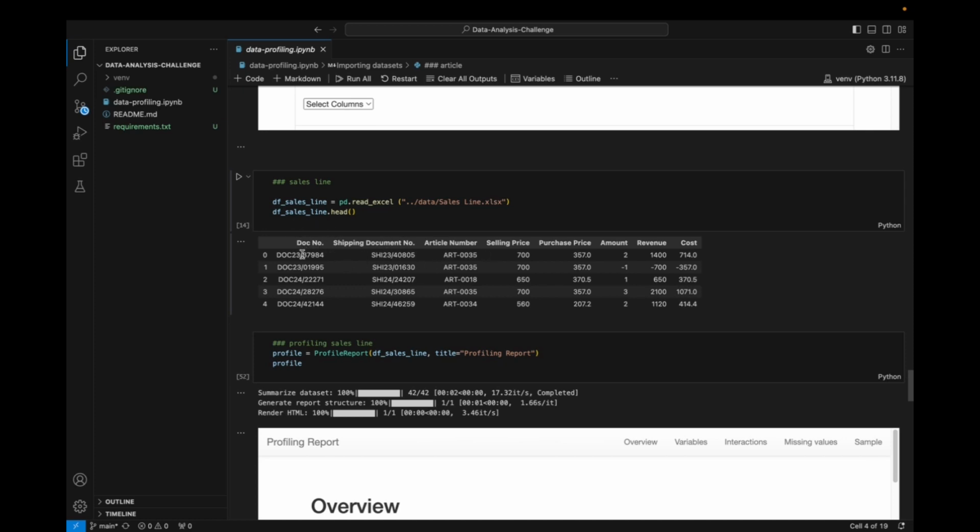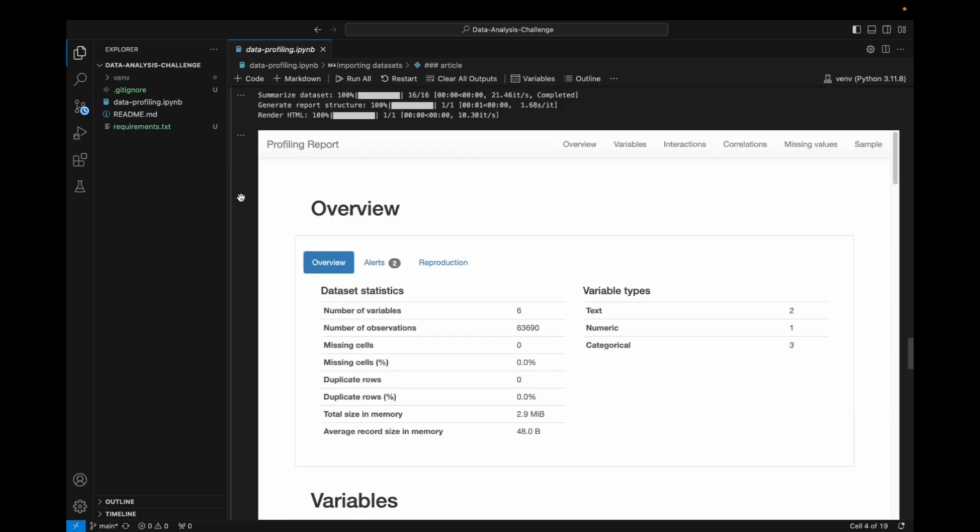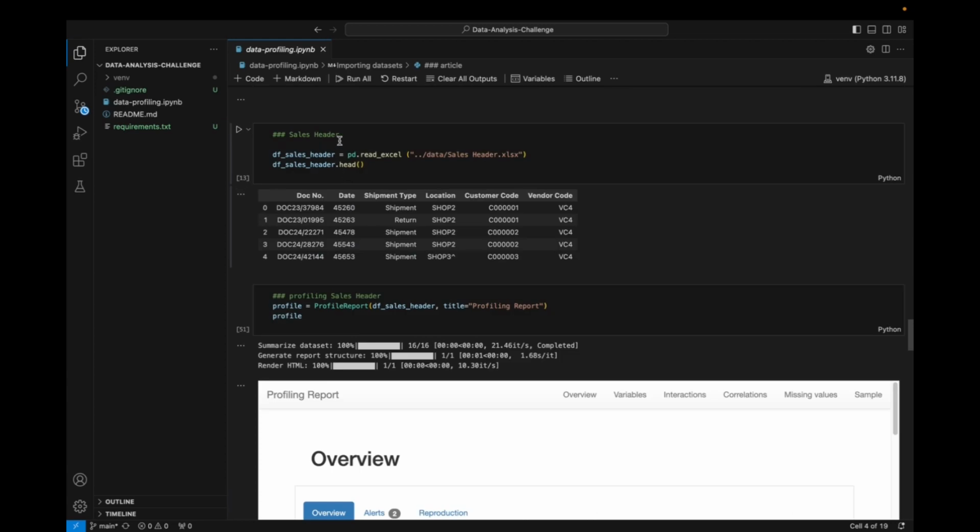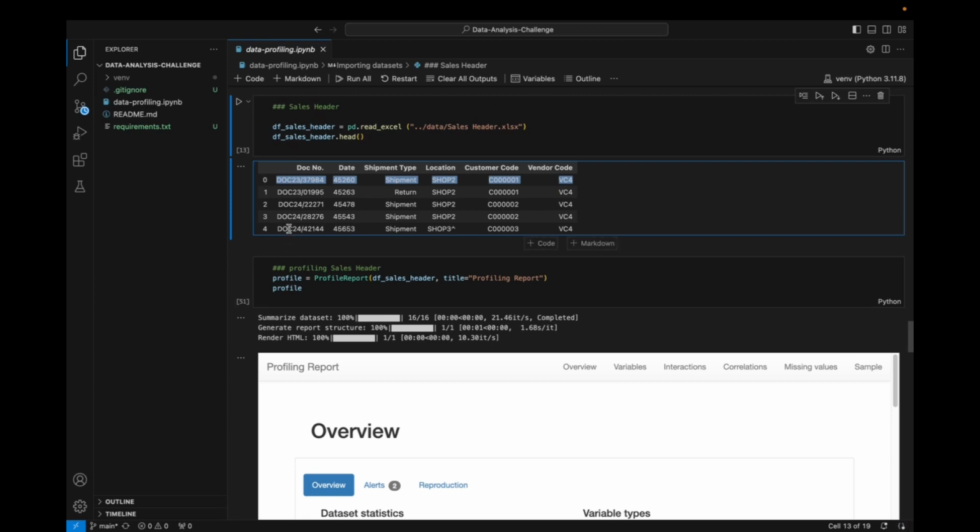This is just the sales line. Previously I explained the difference between the sales header and the sales line. When you carry out a transaction, the sales header is recorded there, and the detail of each transaction. For this transaction, this customer might have bought like 5 items. So if I go now to the sales line, hopefully this could have one.